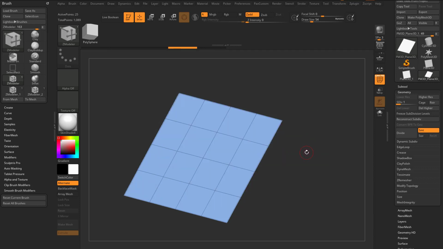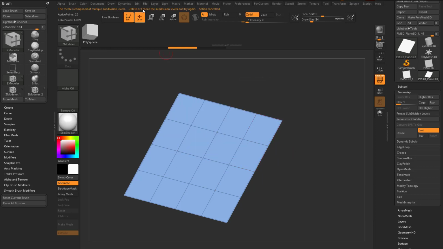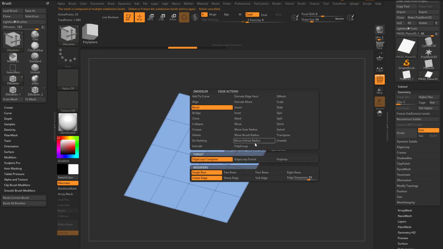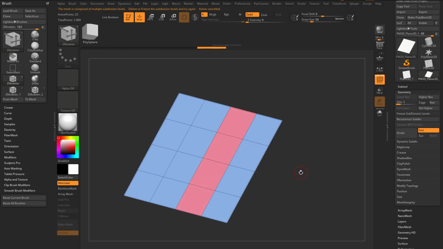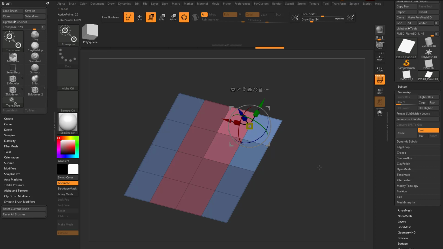Now, back to what I was saying originally: before ZBrush 2021, if you wanted to use the ZModeler brush, it wouldn't allow you to use it on something with a subdivision history. But what you can do now is, as long as you're not changing the vert order, like adding a bevel... if I go in here and say bevel edge loop complete, and I try to bevel, it's going to say, ah, I can't do that. However, I can go in here and say polygroup a polyloop. So I can change a polygroup here, and I can change a polygroup here. I can go over this edge and say transpose this edge, and I can click on that.